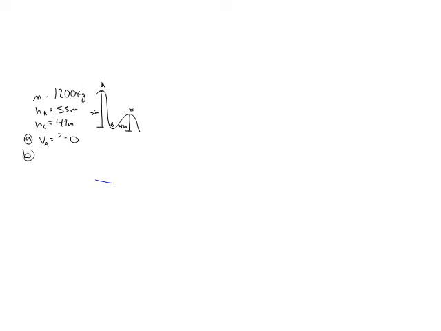What are we looking for? Speed at the bottom of the track, so right here, the speed at B. This is a conserved system. There's no friction. Usually your book will tell you there's no friction, but I wrote this problem. If energy is conserved, there's no friction. Energy initial equals energy final. For this problem, you can be more specific. Energy at A equals energy at B, which is equal to the energy at C.